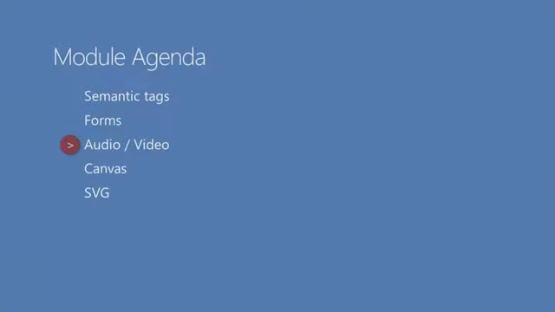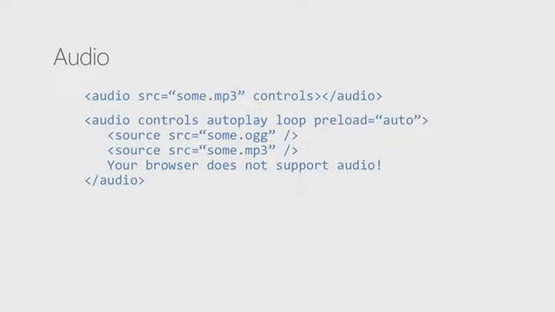Well, let's look now at our agenda and see where we're at. We're going to start talking about some audio and video. Let's look immediately at an example of how you could implement your audio into a page. The very first line says, hey, my source is going to equal sum.mp3.